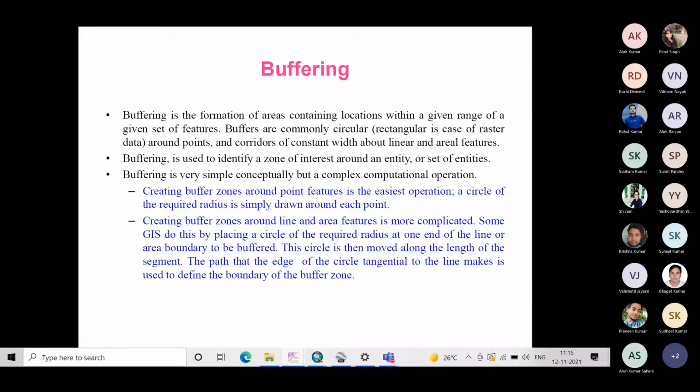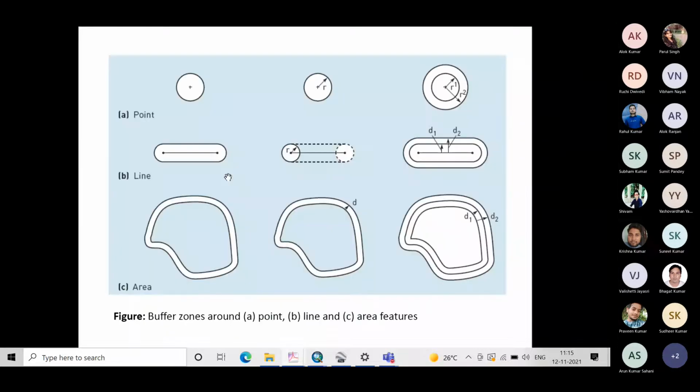Okay. Like the question might be given like, you know, there are some points representing the hospitals and you need to identify the zones within 1 kilometer from the hospital that is free from noise, something like that. So which operations will you perform in this case?